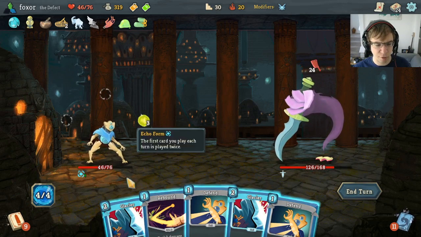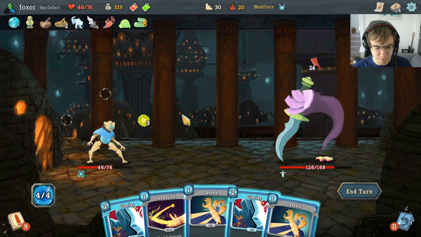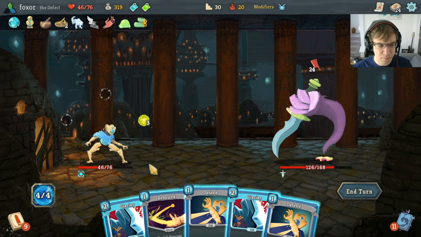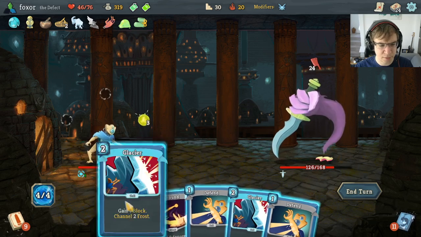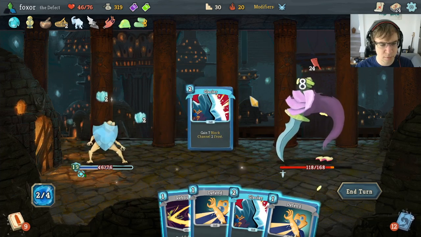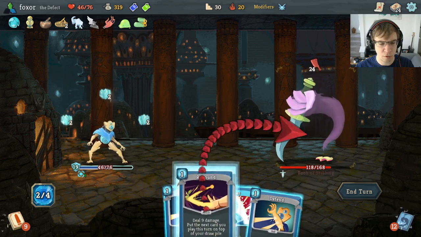Alright, so we probably want to double Glacier. We don't really want to rebound anything, so we'll just rebound last. We are blocked out, so I'll just Glacier and end.